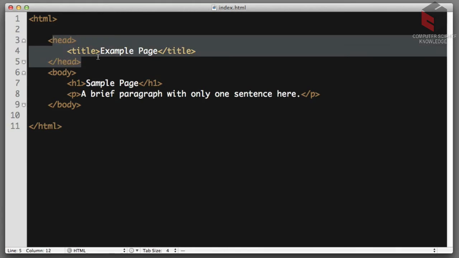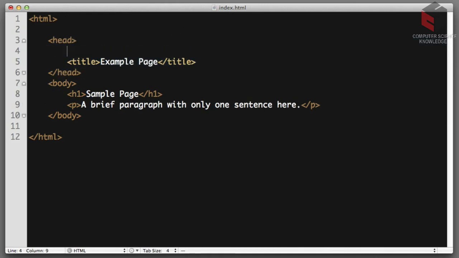Another example of something that we would include in the head element is the character encoding information, or the character set. So meta charset equals UTF-8. Now this may not make sense at first glance. It may not be the most intuitive bit of code, but essentially we're just telling the web browser what set of characters we want to have access to on our page.